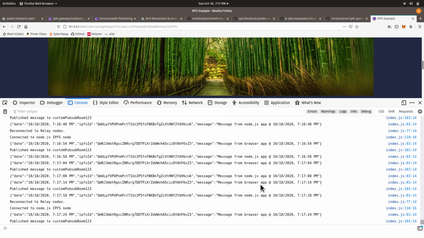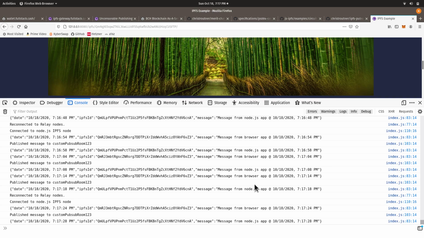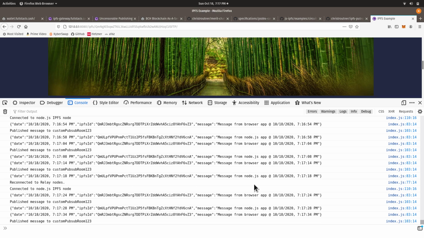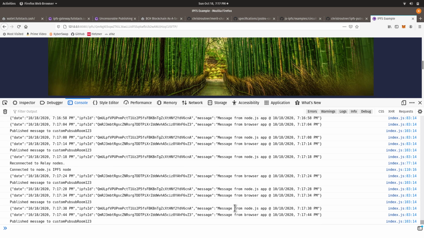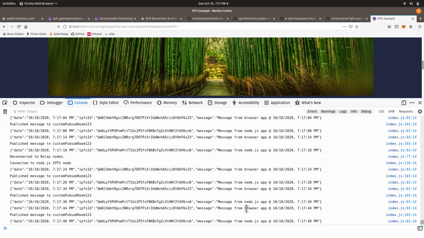where it's using this PubSub channel, so it's a channel that both of the nodes subscribe to. And so when one of them publishes something to the channel, everyone who's subscribed to the channel gets a copy of it. So you can see two types of messages flying through here every 10 seconds, one from the Node.js app and one from the browser app.